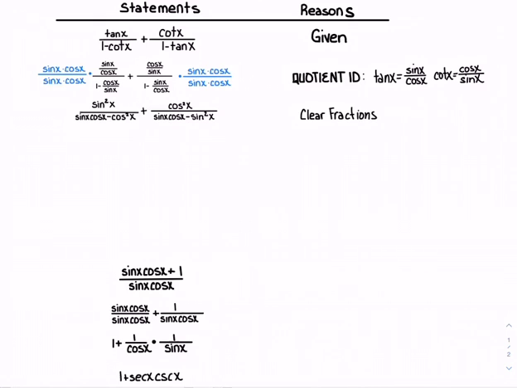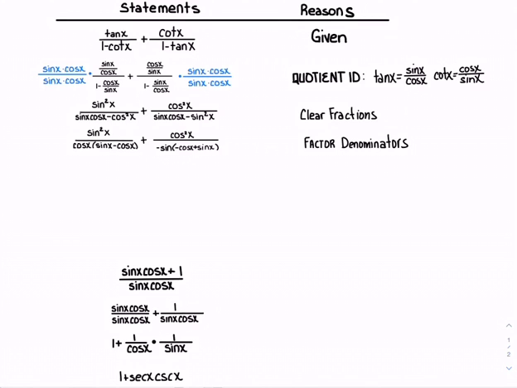Next I'm going to add these fractions, but to be able to add the fractions I need a common denominator. So I'm going to need to factor the denominators to figure out what I'm working with. In the first fraction I took out a cosine x. The second fraction I took out a negative sign, and that should say negative sine x. That's my bad. And so taking out the negative sine x instead of sine x is because now we have matching sine x minus cosine x, because negative cosine x plus sine x is the same thing.